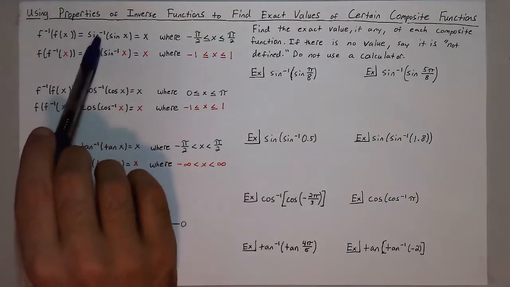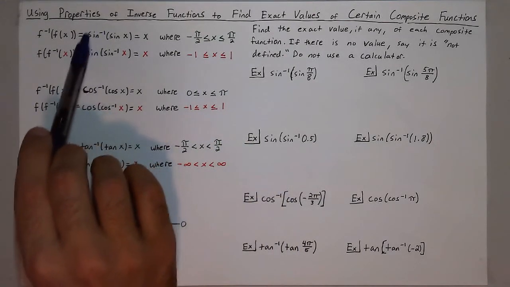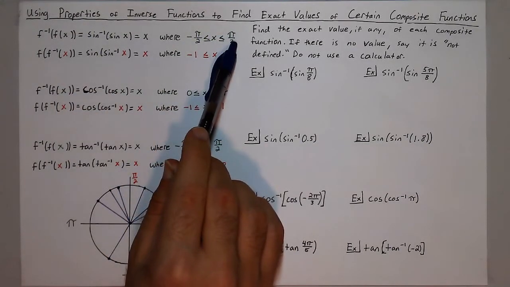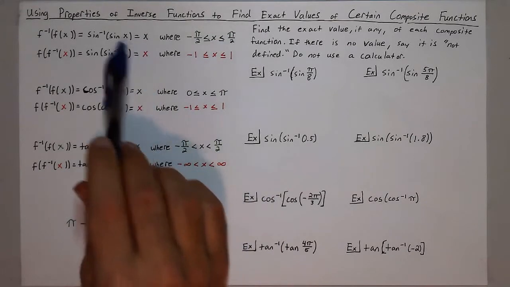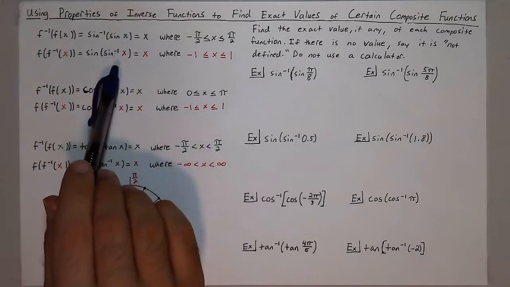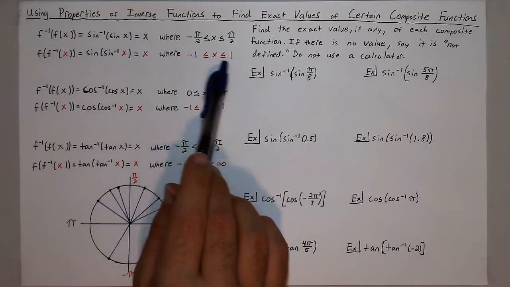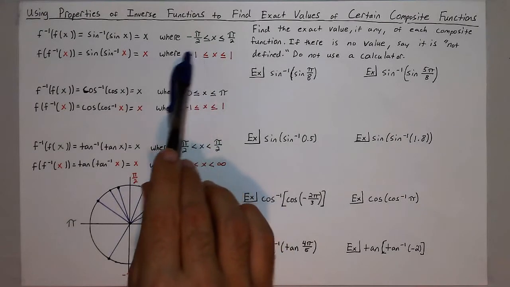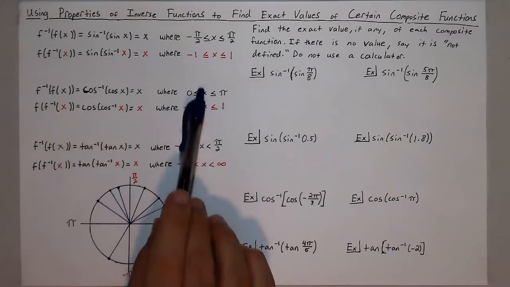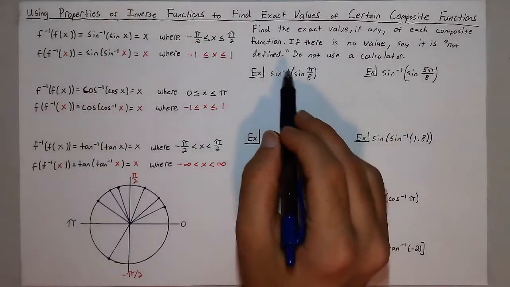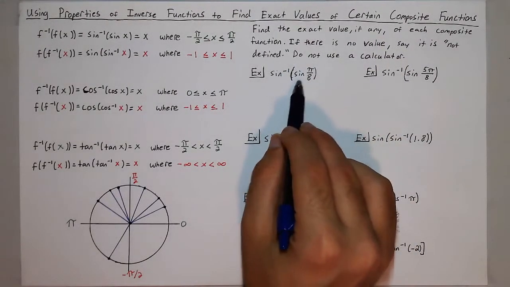Here, the sine inverse function cannot yield any angles outside of this negative 90 degree to 90 degree range. So I have to keep that in mind with the x values I'm using. And same thing here, the sine inverse function also has a limit to what values you can plug into it. So if it's outside that range, it's going to be deemed undefined. And I put these all down as a little reminder so you can get yourself reacclimated with what their domains and ranges are. We'll start with the very first one, sine inverse of sine of pi over 8.